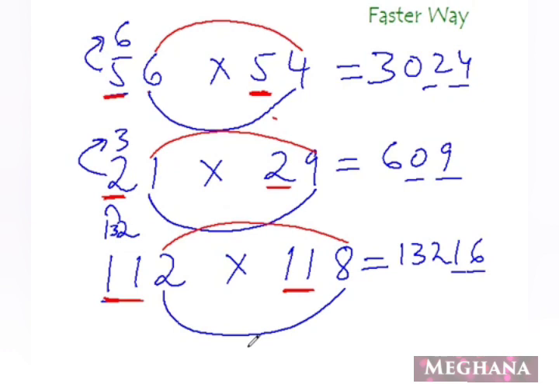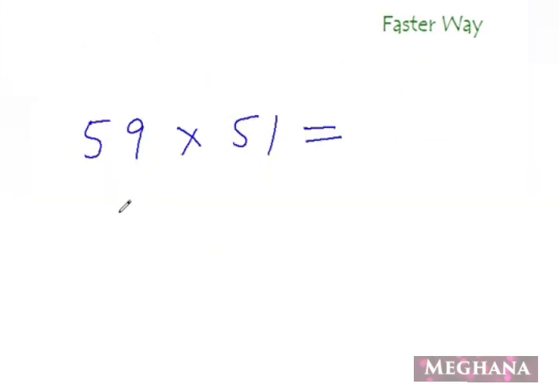Just like, see, 57 into 54, it is very difficult to multiply it out and find the result 3024 in very less seconds, but you have done that. Moving to one more example: 59 into 51. Since see, 9 plus 1 is 10, first digits 5, we can use this trick.